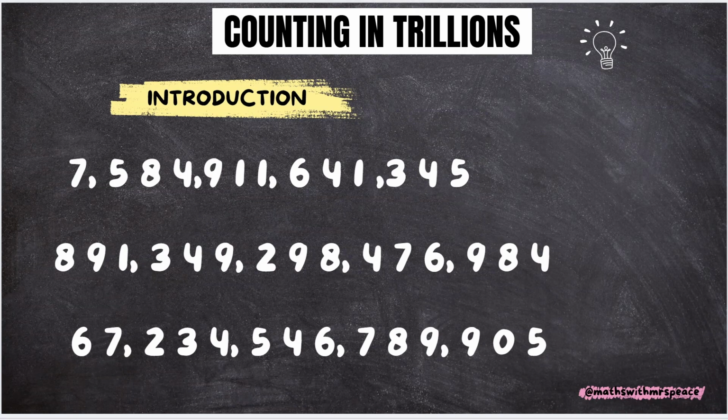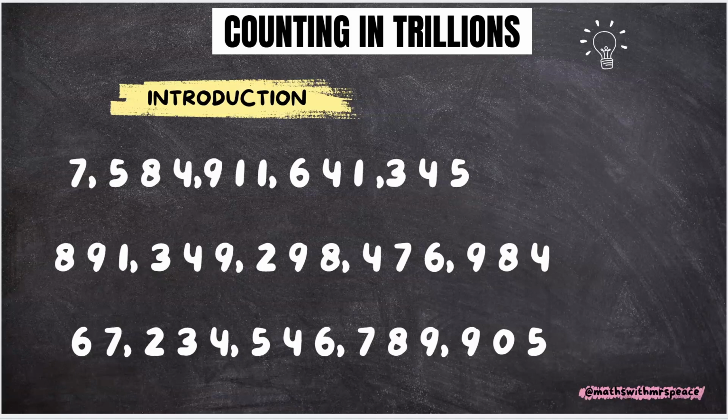In our previous lessons, we learned that numbers in millions will have 6 digits after the place value million. We also learned that numbers in billions will have 9 digits after the place value of billion. In today's lesson, numbers in trillions will have 12 digits after the place value of trillion. We are going to see that after we put our place values on top of each of the digits here, like we did in our first two classes.